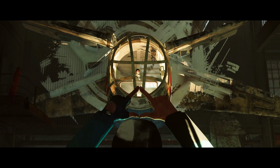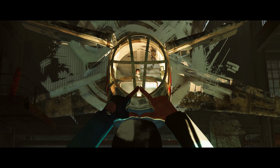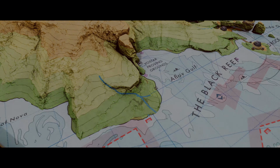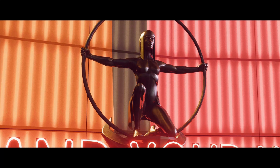As well as this, the Aeon program symbol is a triangle, and there might be some small comparisons you could make between the Aeon program and the Illuminati, which is represented by a pyramid with an eye. The eye represents the all-seeing eye of God, and as we know, the Aeon program is always watching the citizens of Black Reef. It's an experiment. I can't find a similar figure or potential Egyptian god that this particular statue might in some way be representing, but it definitely has a touch of that Egyptian styling to it.